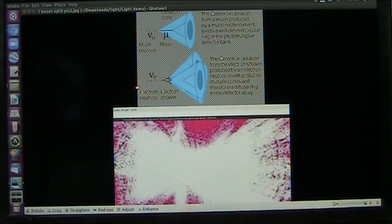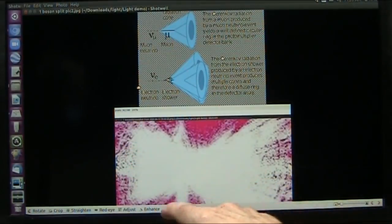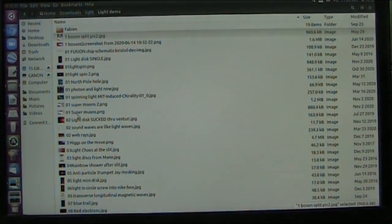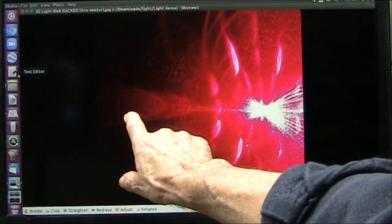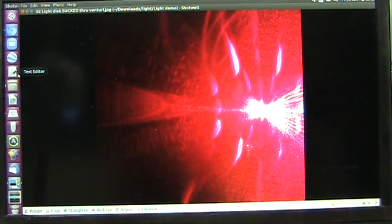I can show exactly what I started with: light. I didn't start with protons. I could see the particles, and I could see them divide. This is nuclear energy. That is so much energy that we should be able to harvest it as free energy. Look at the increase in value. Back here, you couldn't even see it hardly. Here, it looks like an atomic bomb because it is.